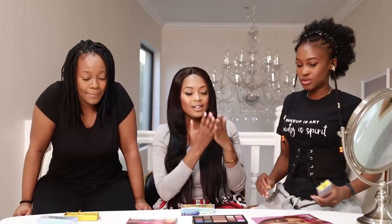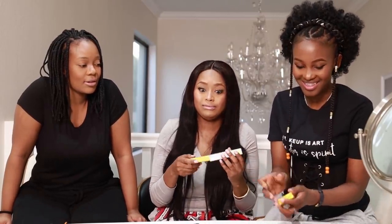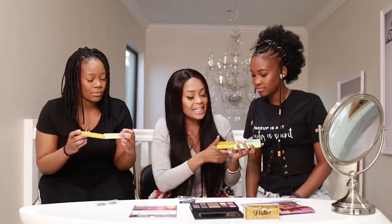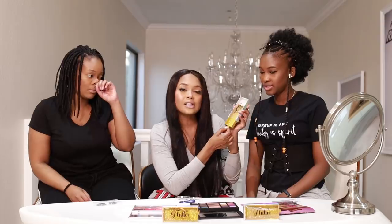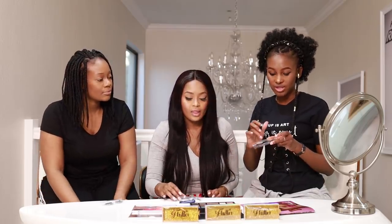Okay friends, let's do this! It's your turn now — open the lashes first, you can't use them in the box. I like this little handle here — I'll show you guys a close-up later. It's easy to open and close. By the way, my lashes you can use more than 12 times — just put them back in the box. That's why our boxes are so nice, portable, and fancy.